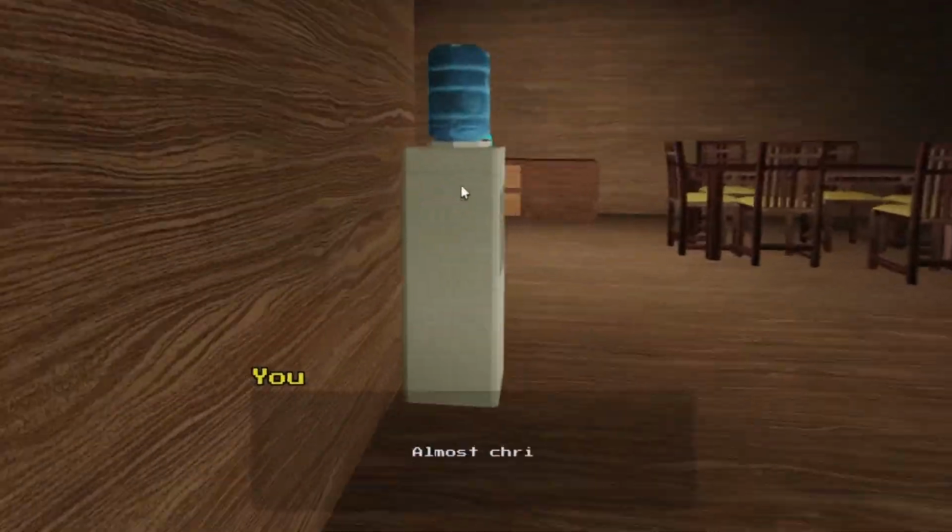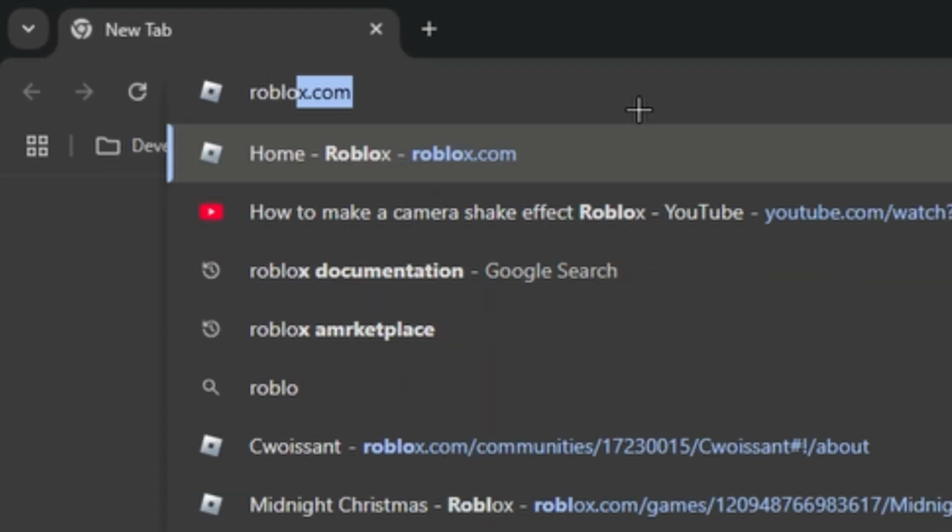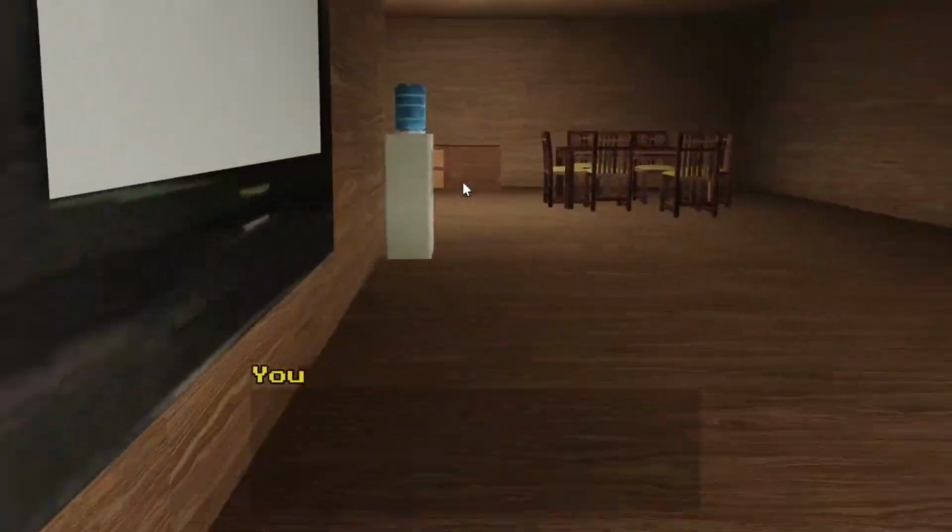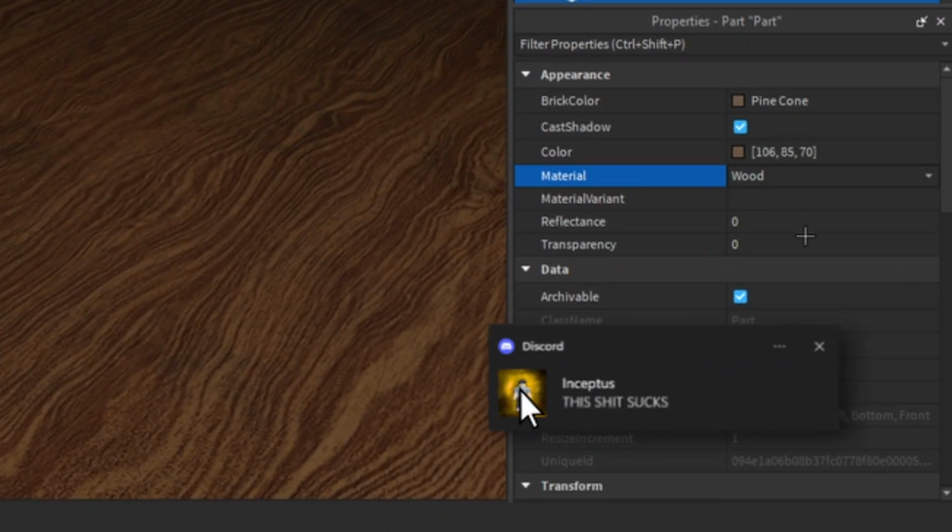Now we need to get started with the UI. We first need a dialogue system, so I picked 2 points on the screen and stored them as 2 variables. Then I used the Roblox Studio Tween Service. I also chose an animation that will overshoot the UI a bit, creating this nice effect.